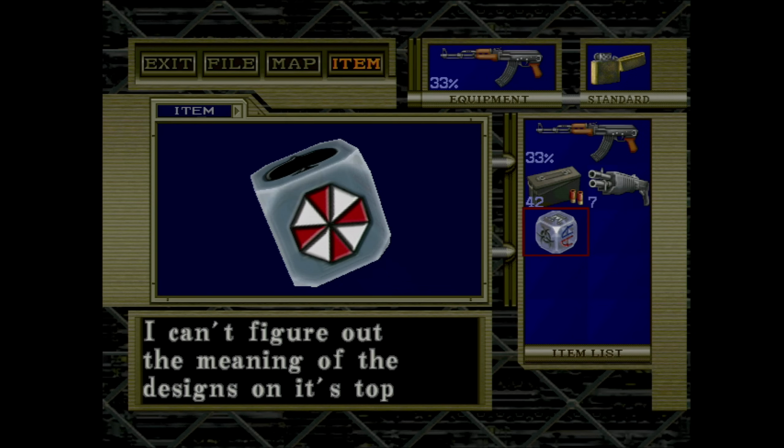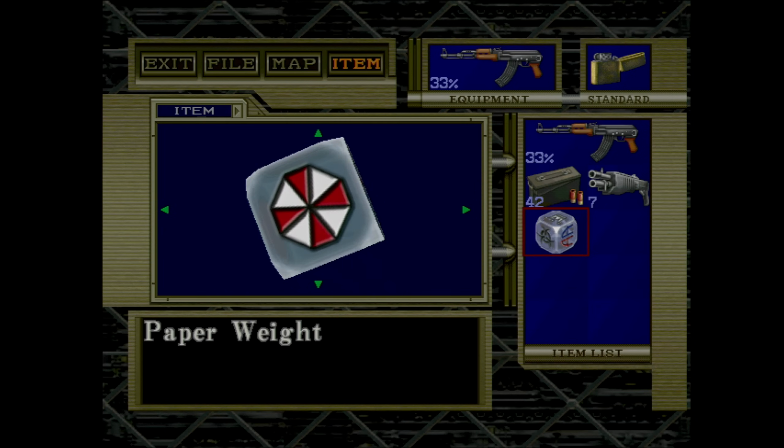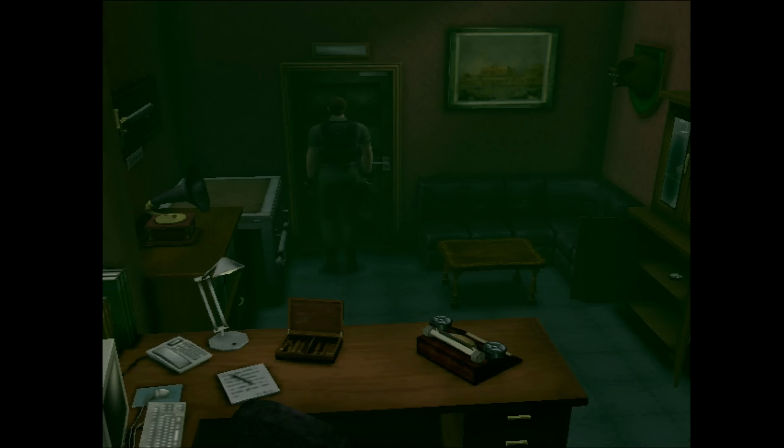I can't figure out the meaning of the designs on its top and bottom, but this item seems to be related to Umbrella Inc. Yeah, because that's the Umbrella logo right there. Well, maybe we should take that with us.